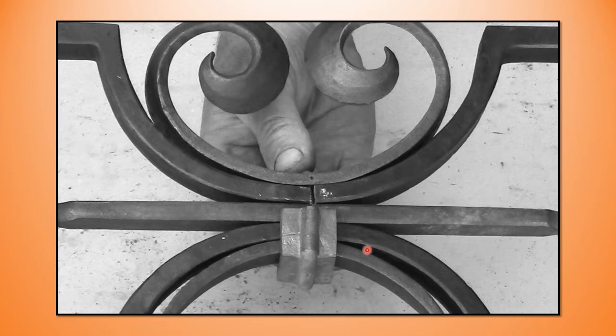A couple of things going on here. One is I am testing the fit of my forged collar and that is not looking too bad. But I am really not liking this fit of this particular scroll, you can see it is kicking out this c-scroll or that end of the c-scroll out a little bit. So I am actually going to take everything apart and I am just going to dress that little bit probably on the back side with a file and bring that back into more of a close fit.